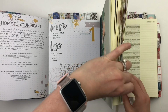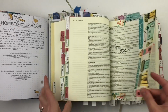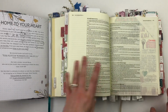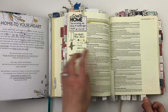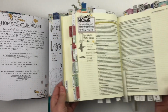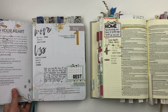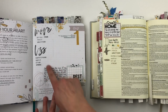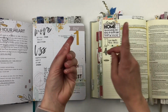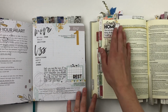Now, I'm going to show you my mini entries that I've done in my Bible as well. I put markers in here so that hopefully it'll go quicker, but bear with me because it's kind of bulky here. Okay, here is day one, and you'll see that I've kept kind of the same patterns as I go through and color scheme. I like to pull the same colors from that page over to my Bible. So there's no guesswork. There's no what colors do I want to use. I'm indecisive. I just pull straight from it, same colors.